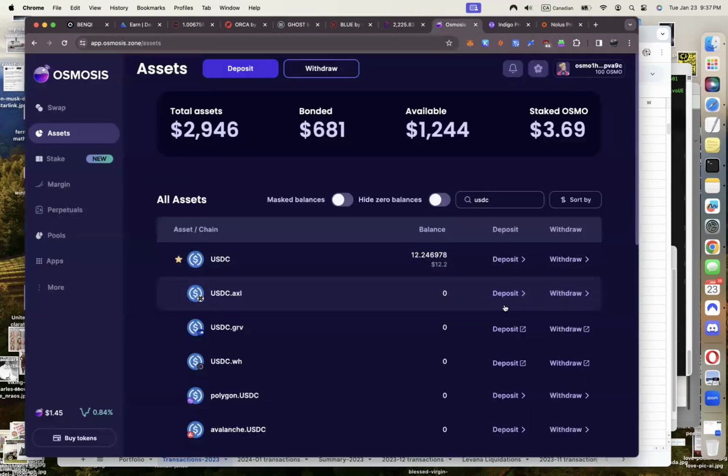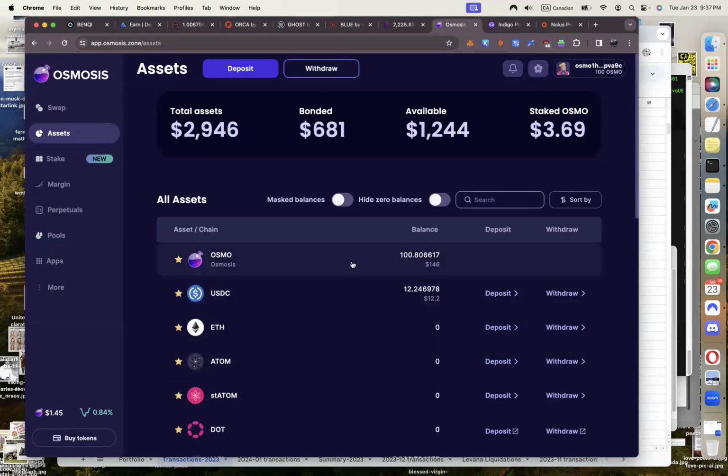And that's why I would recommend that you have some Osmo on Osmosis. You have some Osmo available on Osmosis. I currently have 100 because of trades that I've done on Levana, but you know, have at least 1 or 10 Osmo available on that blockchain, so you can transfer assets to and from Osmosis to eventually either send Nolus tokens, which I showed you earlier, from Osmosis, or receive tokens that are on the Osmosis blockchain to Nolus via the Nolus asset page.